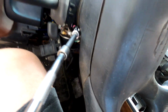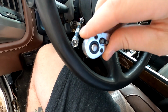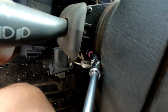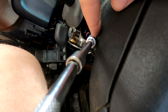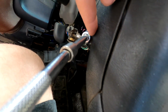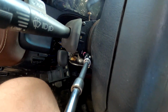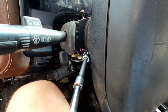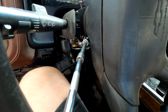All right, so by pure luck, I think it's gonna work. It's gonna be one of them deals where I'm gonna have to hold it down here to keep it right and then crank back here, but I think it worked. I'm kind of riding on this ridge right here, so if I turn the wheel a little bit more, the socket would be completely in this gap and give me a little more room. So I'm gonna try it like this. If it starts acting weird or trying to strip, then I'll turn the wheel a little bit more, and I think we're gonna be able to do it.